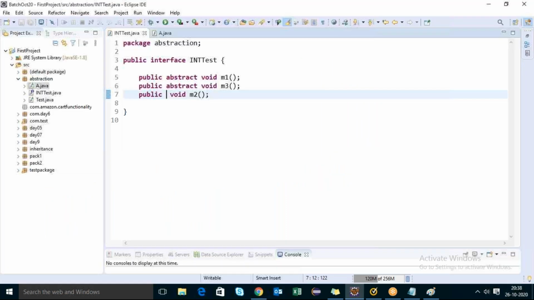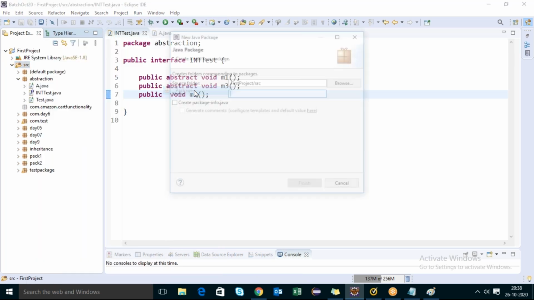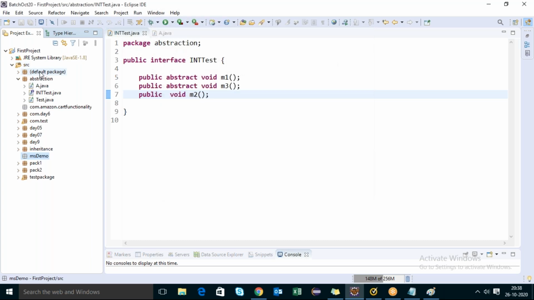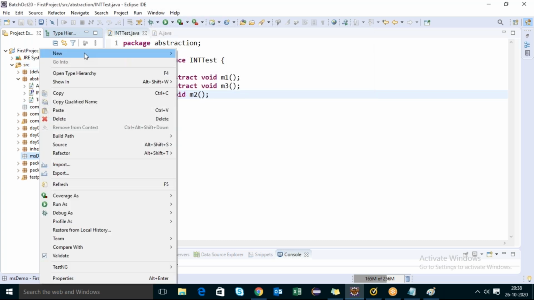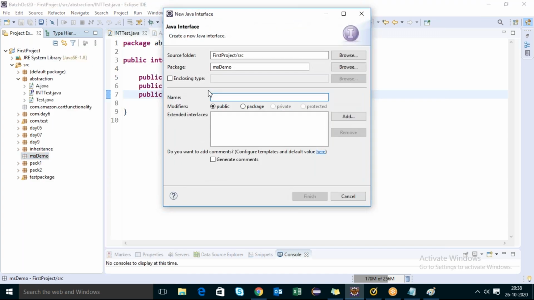Observe here. Now let me have a package, my package name. I'm having an interface called MS Office.